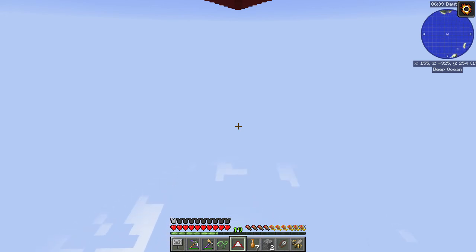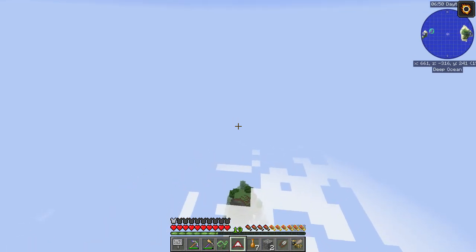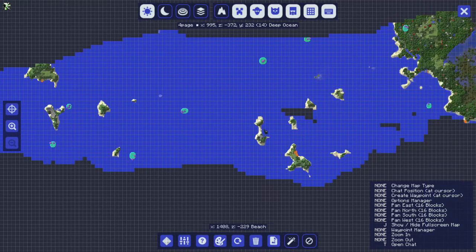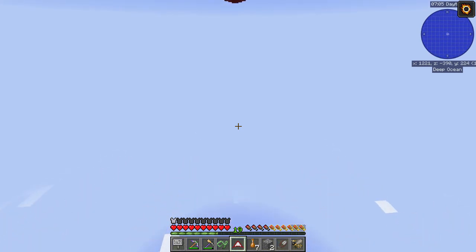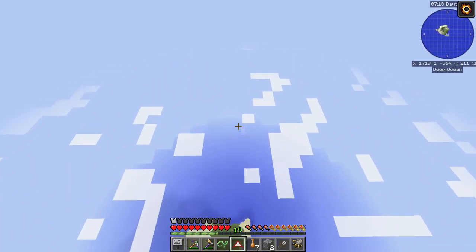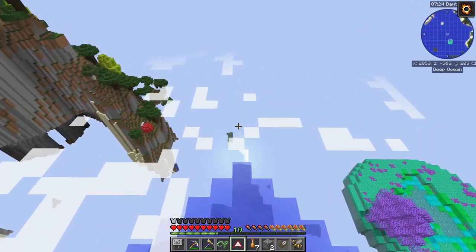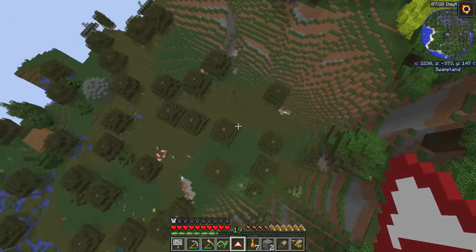I am just flying across. Way above the clouds. There's a meteorite. Slime islands. I think it's more in this direction. I can afford to check my map, I guess. Dang, I'm like halfway there already. Wow. Yeah, I'm making good time here. I'm glad that these chunks are already built, so that way it's not freaking out my game. There she blows. Slow her down. Boink.